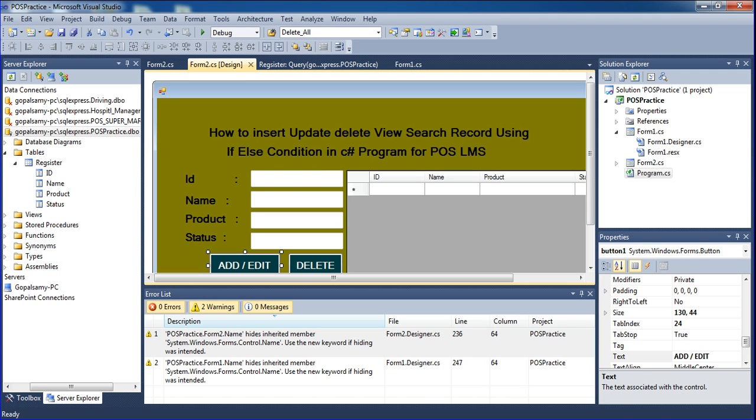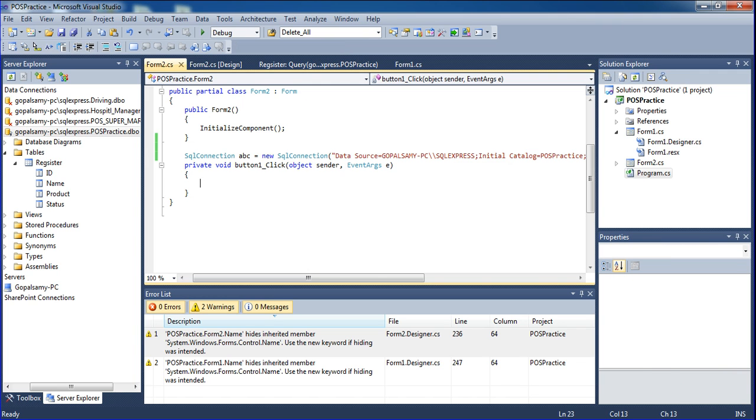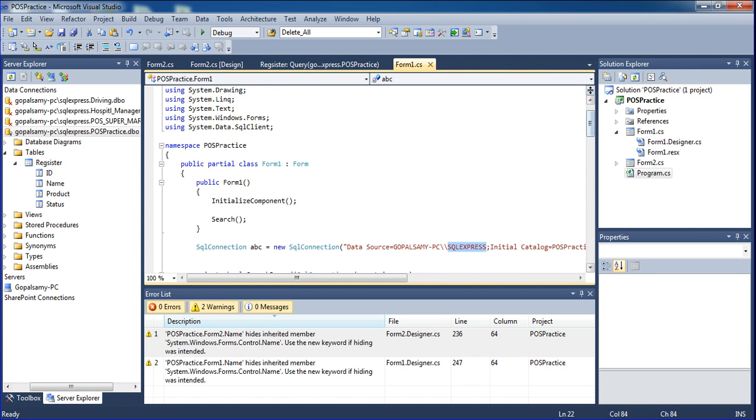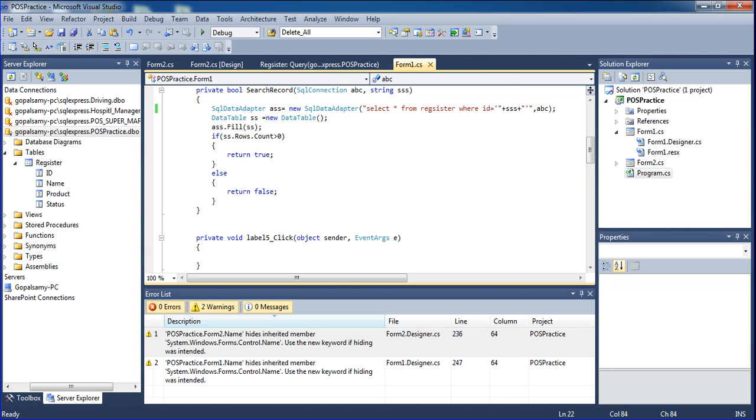So just I double click this one. First of all I want to insert that record, then after that I fetch the record, then I want to modify the record, then I want to delete the record. So I go to the double click here. First, one thing I want to declare is that condition manually. So what does manually mean? Already I declared it here. This is the manual program.